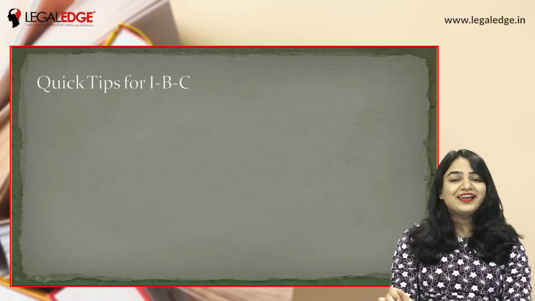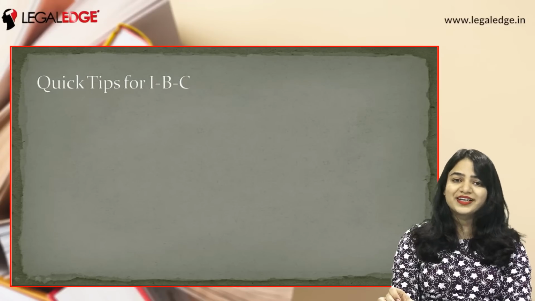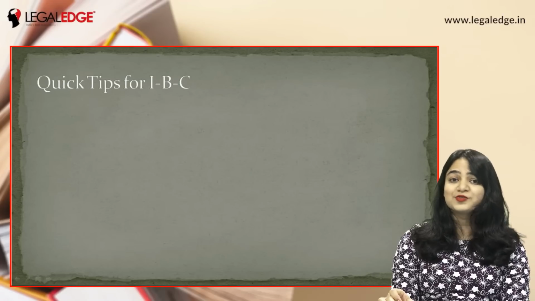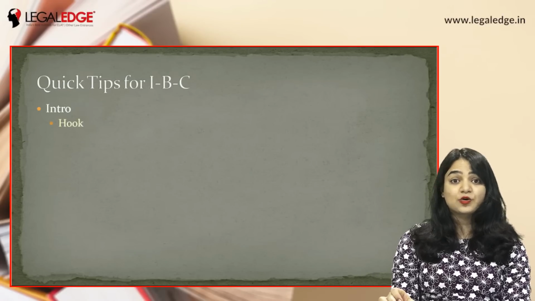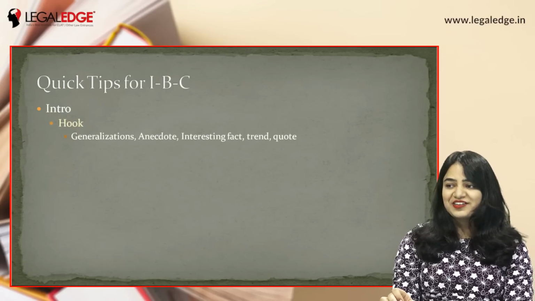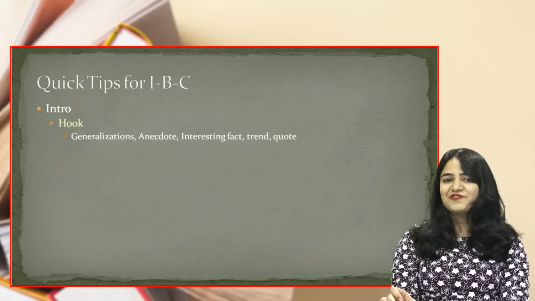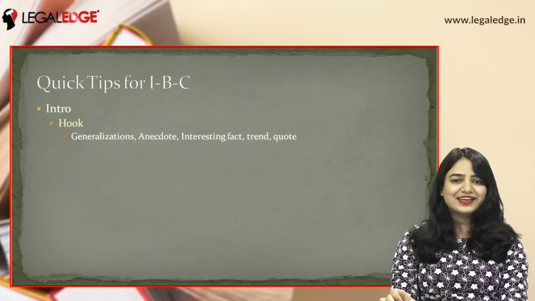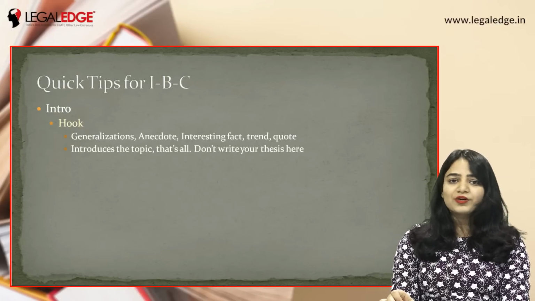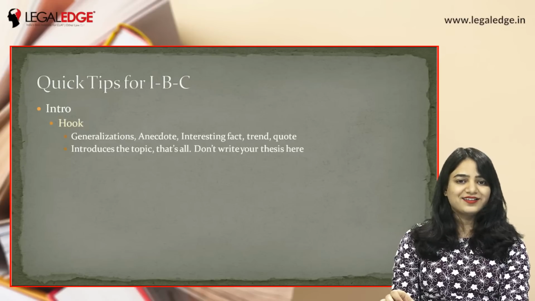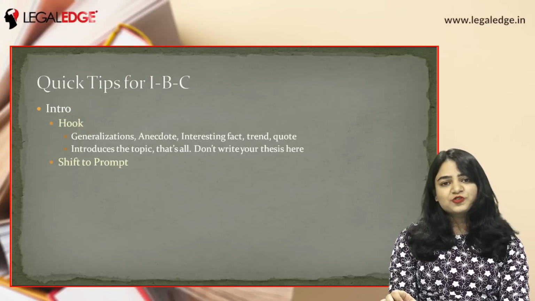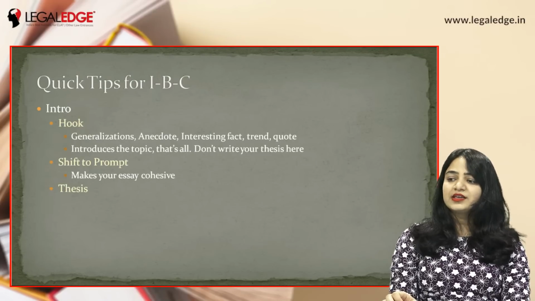Okay, so I'll conclude this session with quick tips for introduction, body and conclusion. Be all ears. These are some very useful quick tips. So introduction, first thing is hook. What's a hook? Hook is something that is going to keep your readers hooked. So generalizations, anecdote, any interesting fact or trend, any quote, anything that will hold your reader's attention. It introduces the topic, that's all. So don't write your entire thesis here. Understand, right? That thesis part you can do when you make the body of your essay. Shift to prompt, then make your essay cohesive, and then thesis.